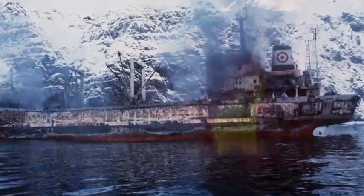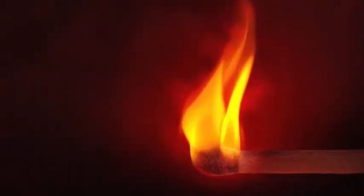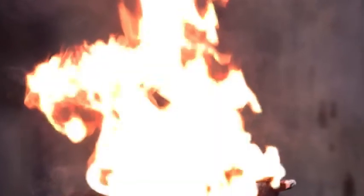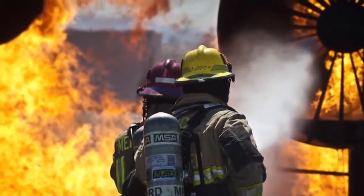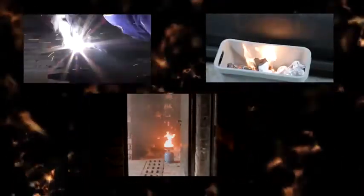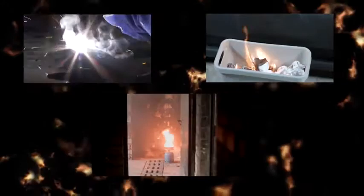Most big fires start from small ones. This might seem obvious, but it outlines the necessity to react to small flames before they spread. Burning torches, overheated fat pans, and poorly disposed cigarette ends are just a few things that can cause fires that threaten the safety of the whole vessel.